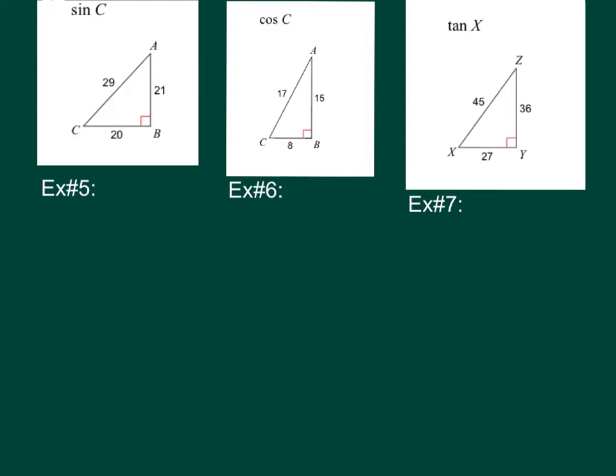Again, so take some time now, pause, do these 3 problems, see if you can do them out. If you need to write SOHCAHTOA down on your paper so you remember the ratios, or go back to some of the other examples, do so. But give them a shot and see what you get. When you come back, the answers will be on the screen for you.